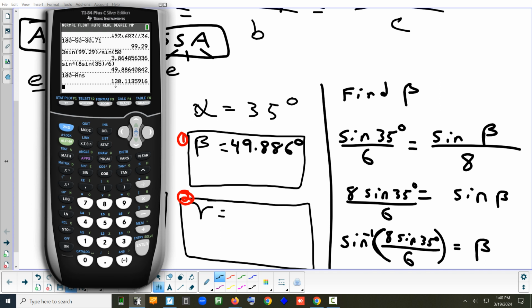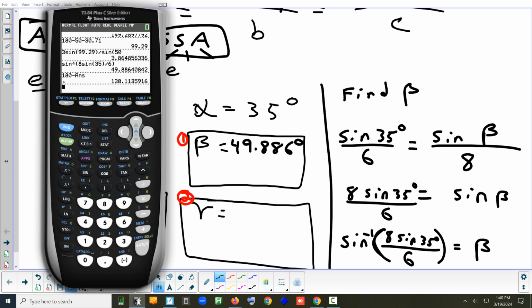Now, what angle were we given to start the problem? Alpha. Alpha, and how much is it? 35 degrees. Can you fit what we think the second answer would be, 130, and 35 in the same triangle? Yes, because it doesn't go over 180 this time. So because you can fit what we think the second answer is and the given in the same triangle without going over 180, you need to write down that second answer.